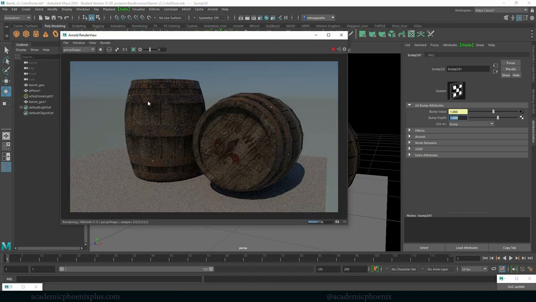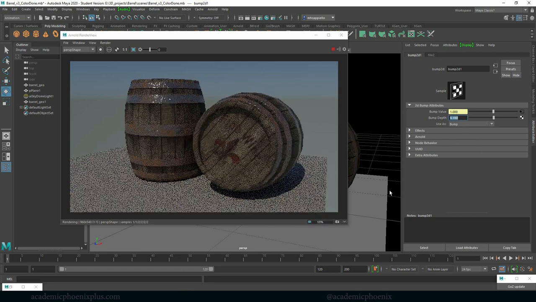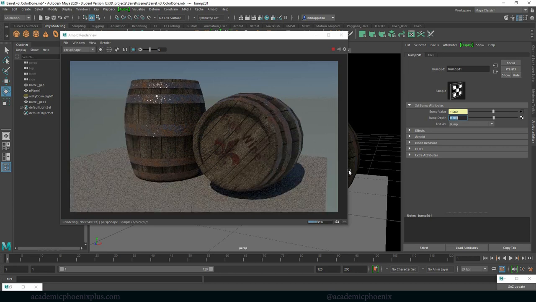Oops, you can see that I think it lost all my nice reflections. So I'm going to reduce it by doing 0.2. And now we have some roughness around the edges. We have our metalness. If you still feel it's too strong, which I do, I'm going to go ahead and reduce it to 0.1. And then just let it render. But now we're getting some nice details. We are getting some nice reflections. We're also getting some nice highlight information. So it's looking pretty cool.